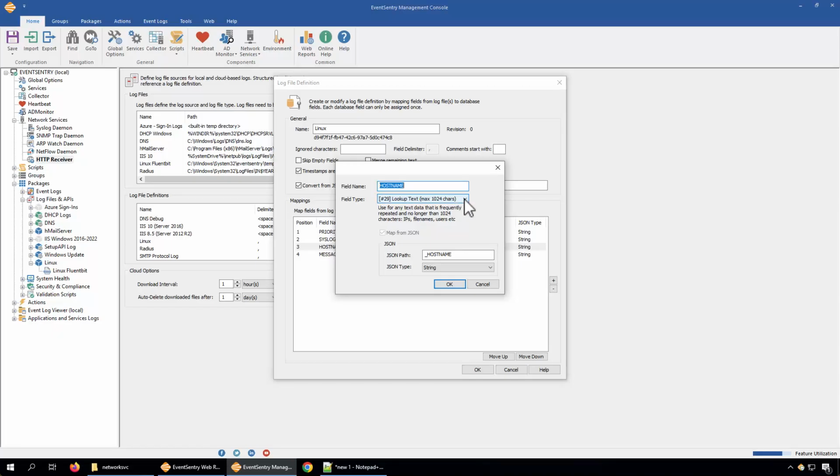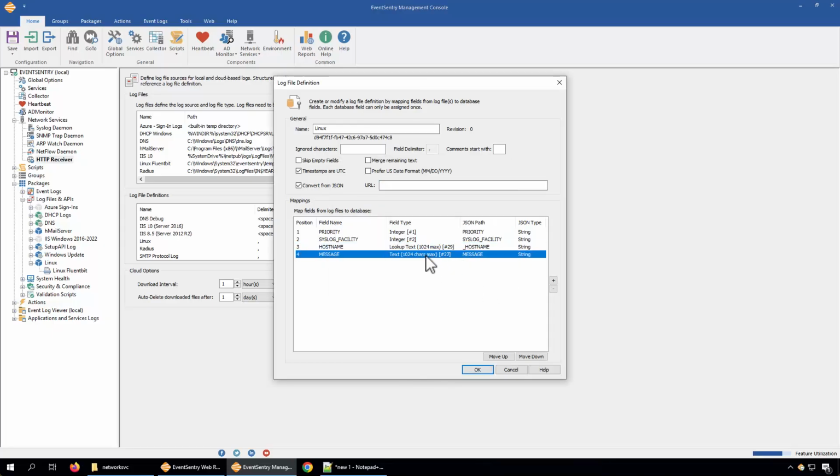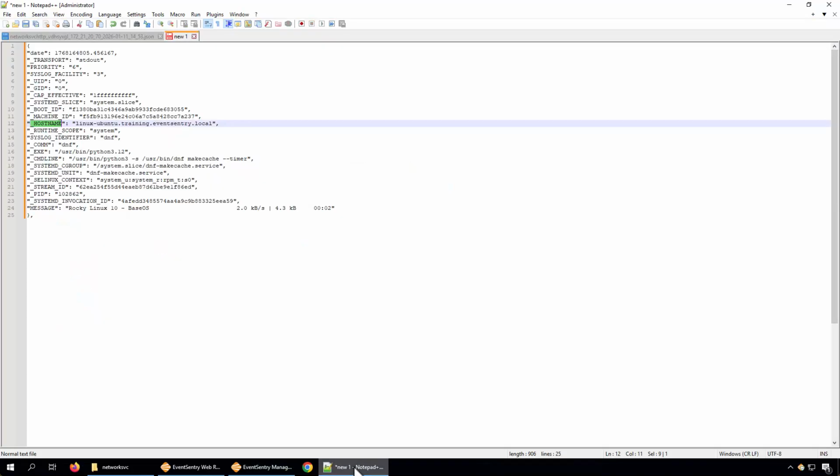Lookup texts are used for data that's repetitive. If you expect that this data is going to show up repeatedly, rather than storing it over and over again, we can use this lookup text functionality that will store the actual text, the actual hostname, one time, and then only store the numerical values that will reference this field. So this is only useful for data that repeats often. For unique data, such as log data, you would not want to use this because it would overwhelm the lookup tables. And that's why down here, now we're looking at the message field.